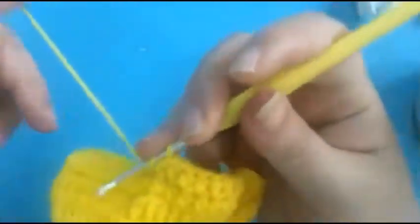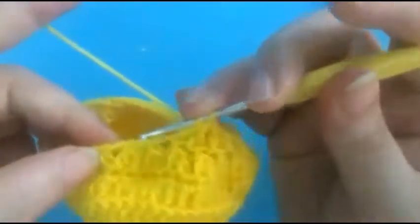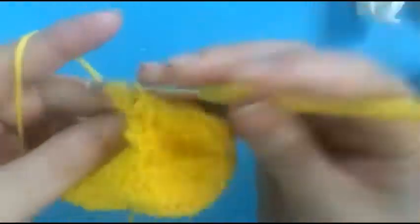Now again, chain 1 and make half double crochet in 15 stitches. I finished my 15th one and I am starting my decreasing. 1, 2, 3, 4, and this is my last one, 5.